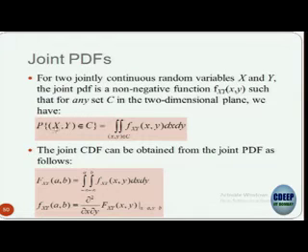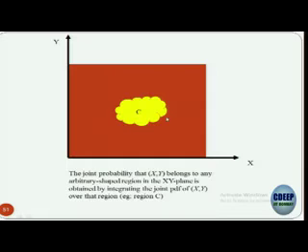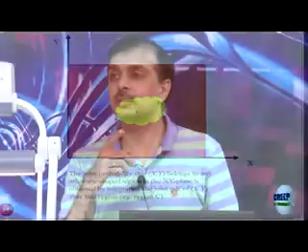Okay, so does the probability of this event have to be equal to the area of C? Does it have to be equal to the area of C? This is my checkpoint question to the class. Does it have to be equal to the area? Of course, equal to the area of C divided by the area of the rectangle. Does it have to be that or can it be something else? Question or comment?